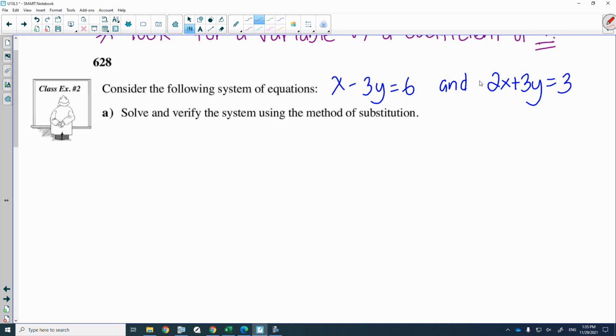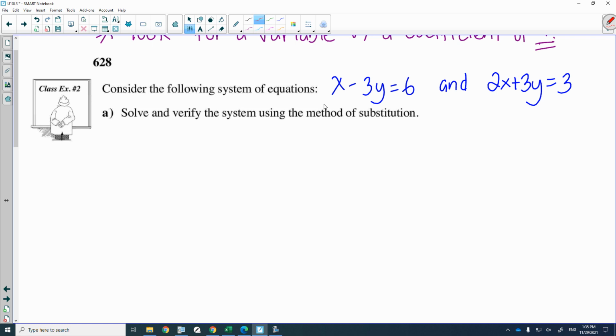You have a goal in this. The goal is to look at both systems and say, which system can I solve for one of the variables in one move? And one of these, I could do it. Raise your hand if you know. I want to see how many people know which system it would be. Like 8 of you. Okay.